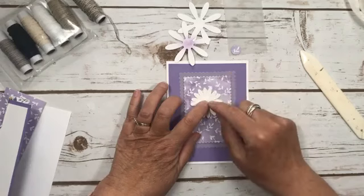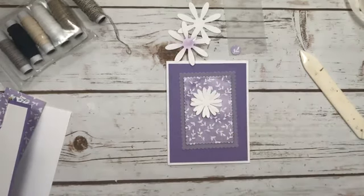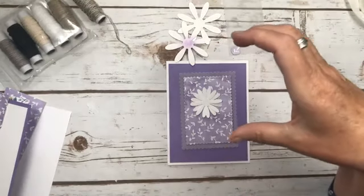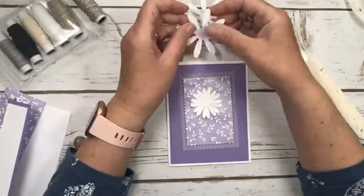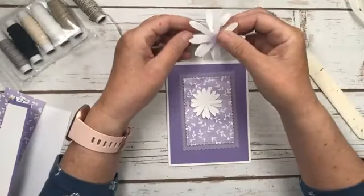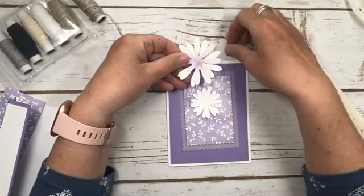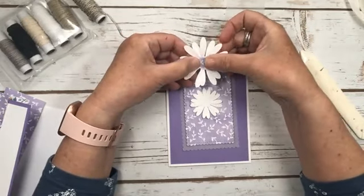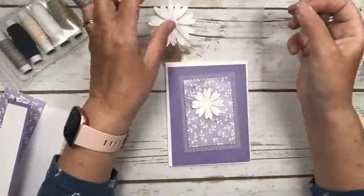And then I looked and I thought, I don't know, it's a bit small. And out in my garden, actually my greenhouse, I have something that looks like a daisy. It's not though, and it's kind of got color in the middle. So I thought, oh, let's try the big daisy. I wasn't sure if I liked that. And let's take the blending brush and just add a little color in the middle. And I didn't like it, so that got ditched.